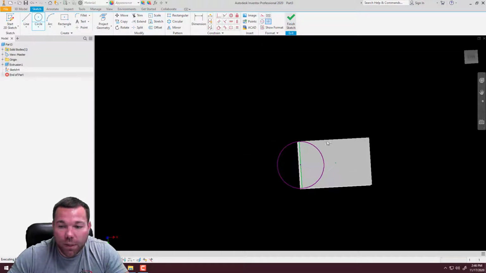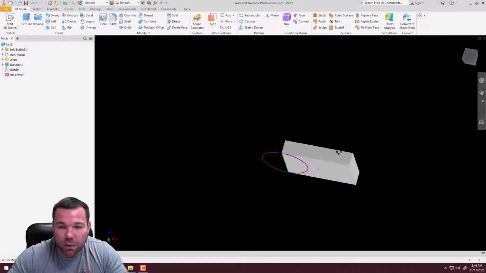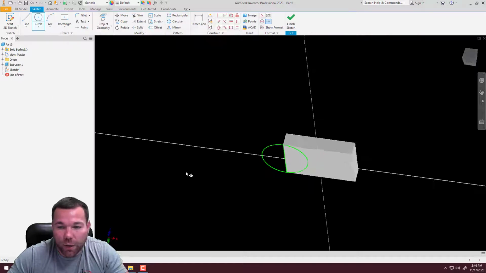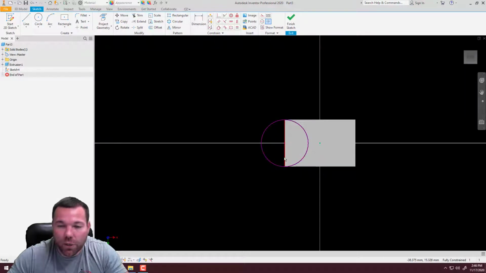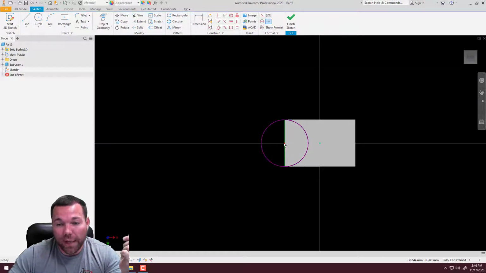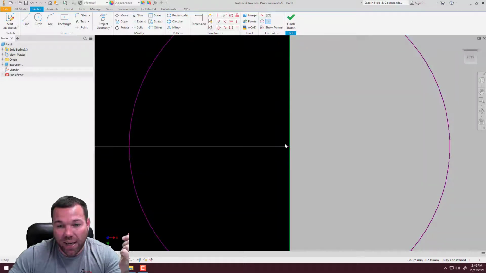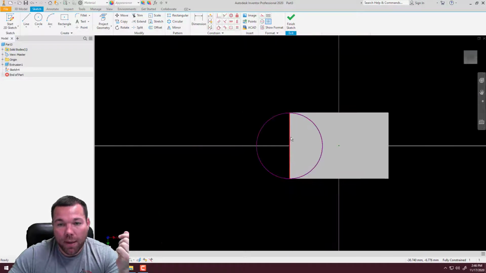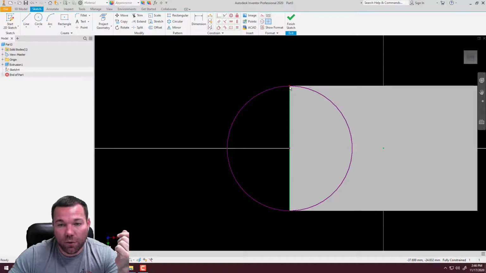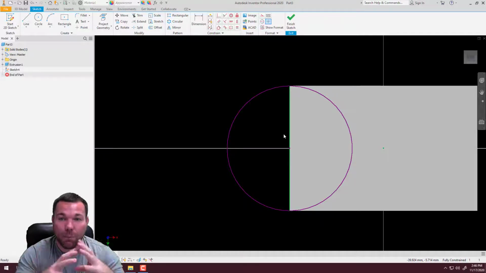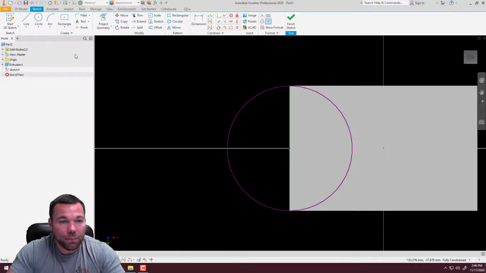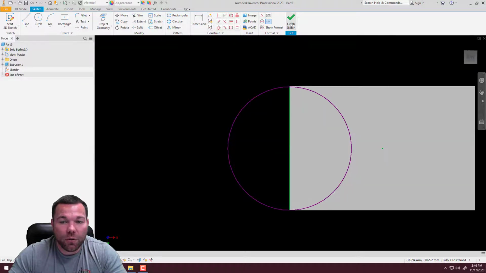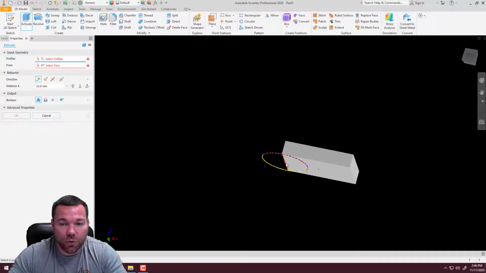Then I'm going to hit check. Now if I double click on that, you'll notice that it is fully constrained. That's because its location is constrained because I snapped to this midpoint, and its diameter is constrained because I snapped to this endpoint here, this corner. So since it's snapped to those points, it can't move at all.